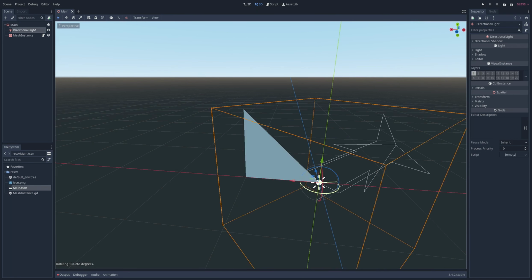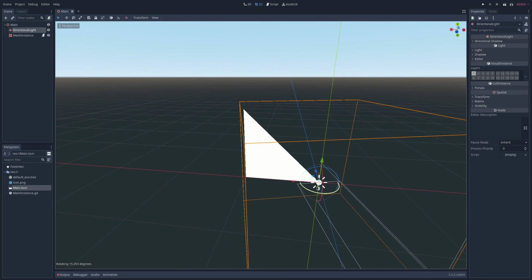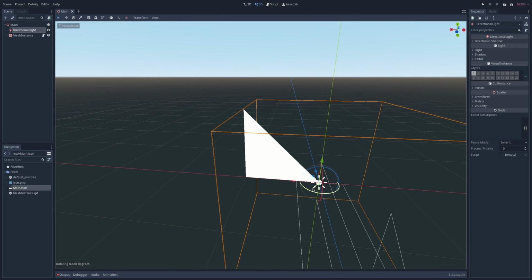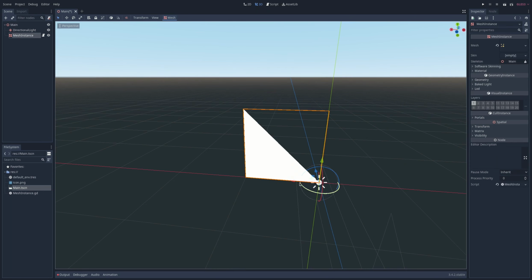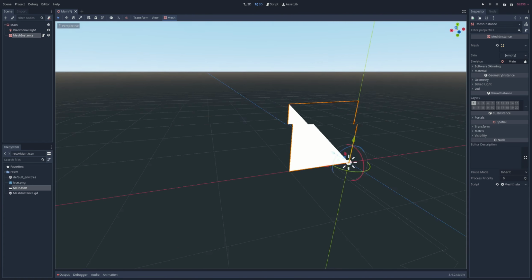Speaking of normals, the lighting on this is a little wonky. Normals tell light how to interact with the mesh. A normal is a directional vector and one exists at each vertex. That vertex will be part of a face, and the normal should be pointing in the direction that that face is facing.